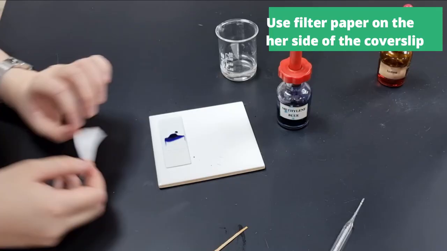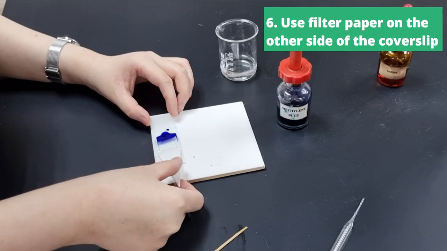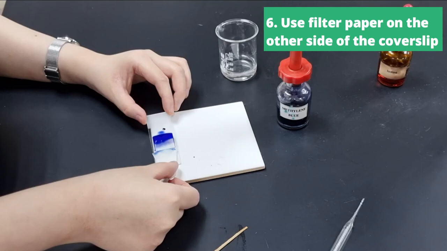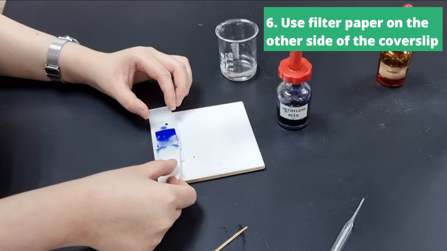I'm going to take a filter paper and you're going to put it on the other side of the cover slip and then absorb that moisture towards you, and you can see the dye slowly migrating to the other side of the cover slip. You realize that I'm tilting the slide a little bit as well to make it a little bit quicker.